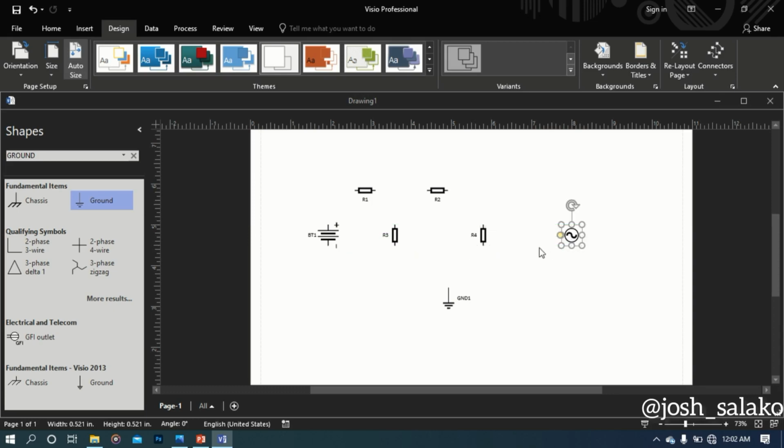Let's spread it out. All we need to do is align everything the way we want it to be. Now, having done that, let me zoom it in.